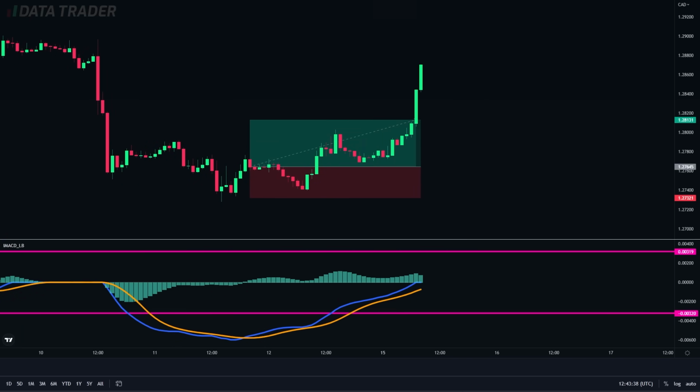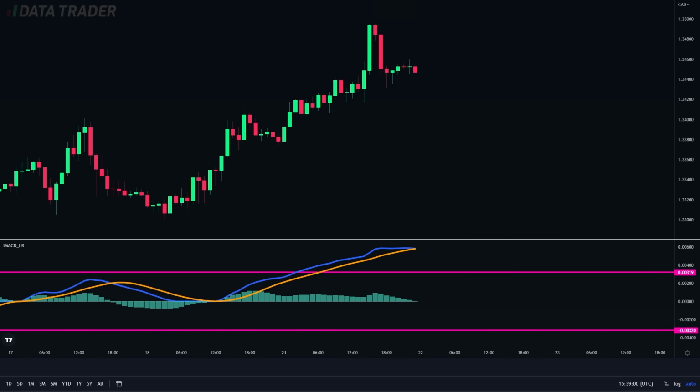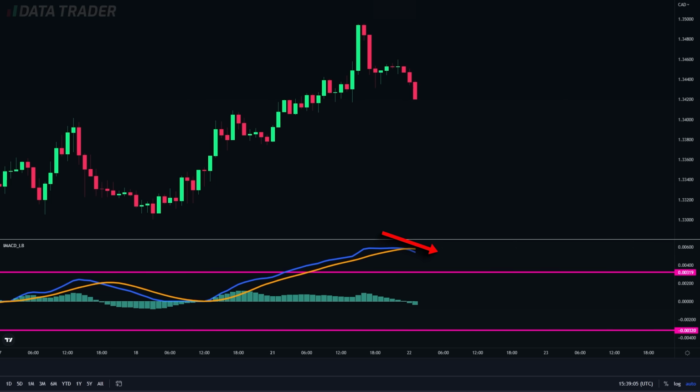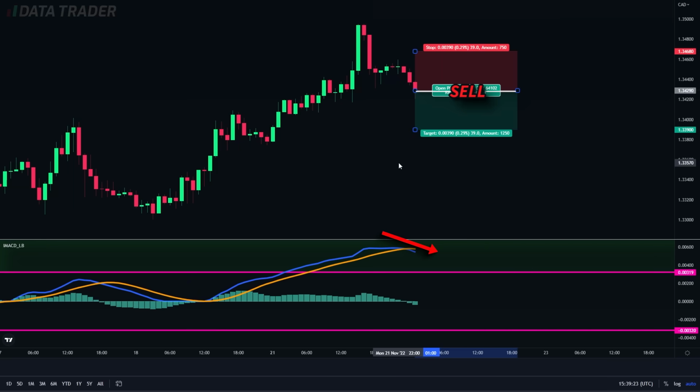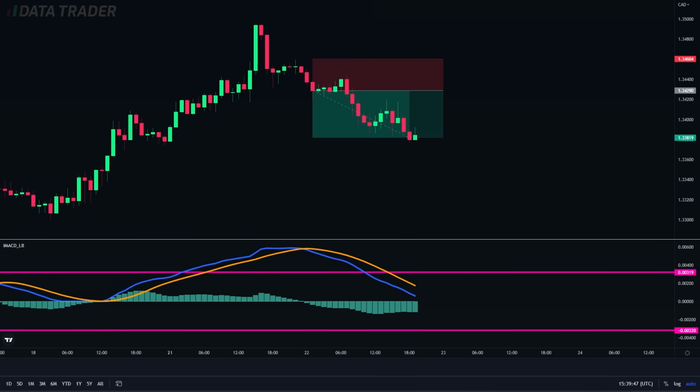Let's look at another example. Here, we spotted a crossover downwards on the impulse MACD. However, as you can see, this crossover happened inside the lines, meaning this signal will be ignored, because again, you want to make sure that the price is overextended. Next, we spotted another crossover downwards, but this time, it happened above the overbought line, meaning there's a downwards momentum while the price is overbought. And so this will be a valid sell signal. Now for your stop loss, you can set it at the nearest support level and set your profit target at 1.5 times your stop loss. And as you can see, this trade ended up being profitable.